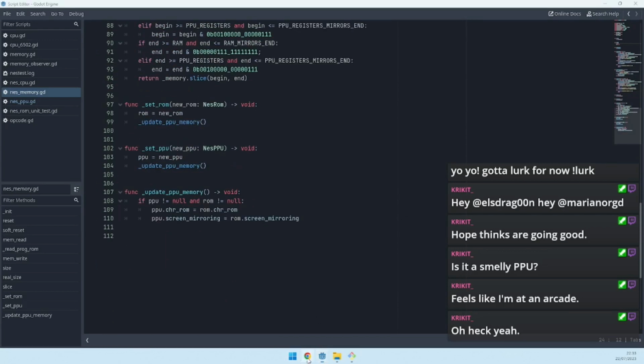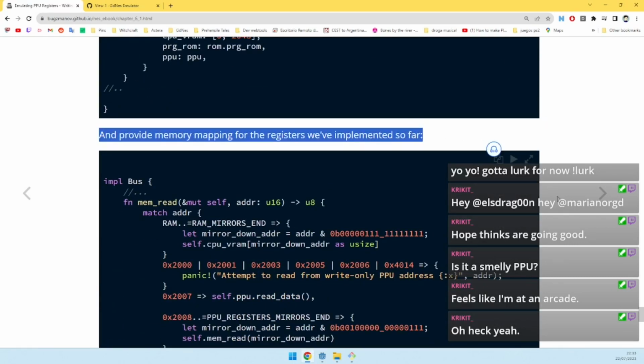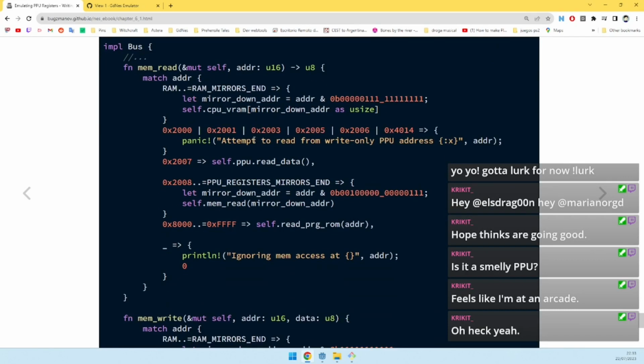Anyway, so now that we have done the initialization, we can provide memory mapping for the registers. So now, memory read. We have already done this.